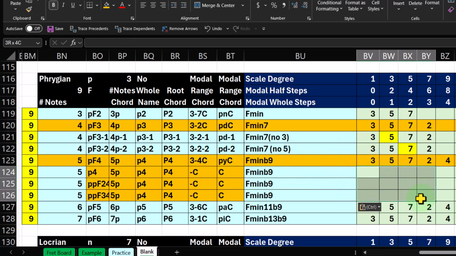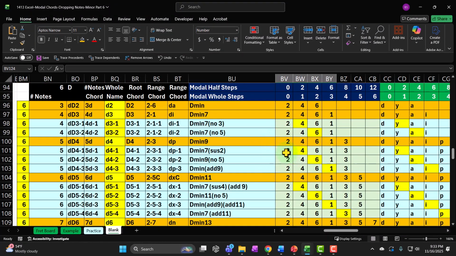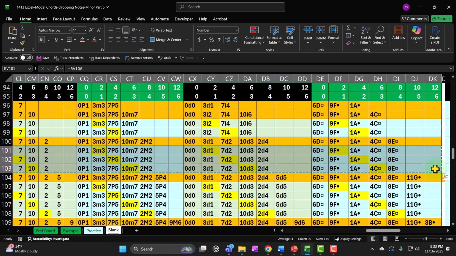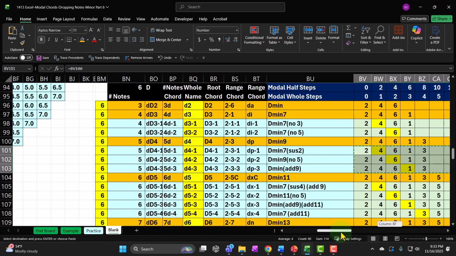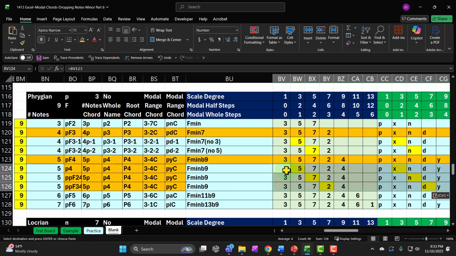I'm going to copy the relative position up top in the Dorian so that we can pull this down as easily as possible. So we'll select this text here and say copy that whole thing. It's formulas and formatting that can then be applied here straight out. Boom. All right, so now we got an F major b9 and we want to drop the 3rd of it.